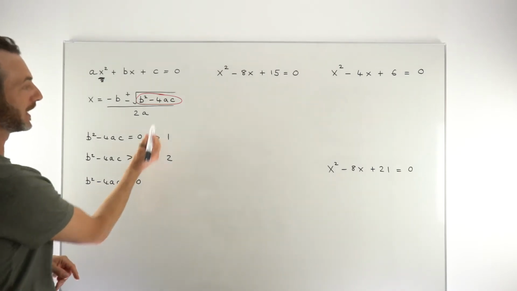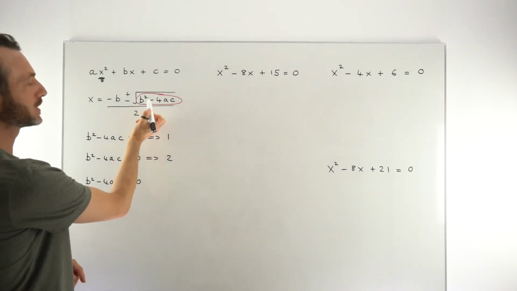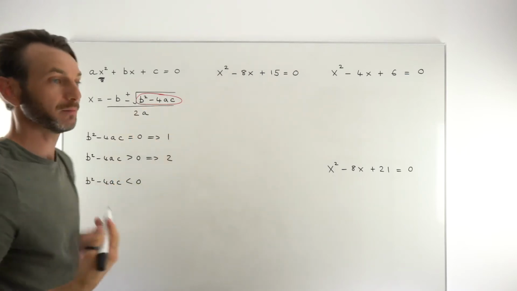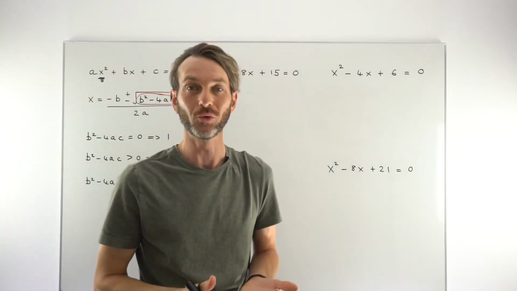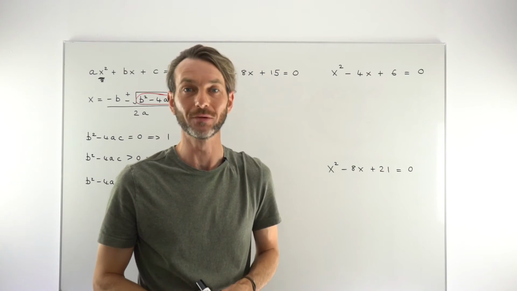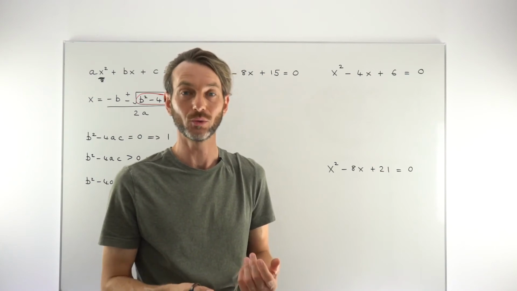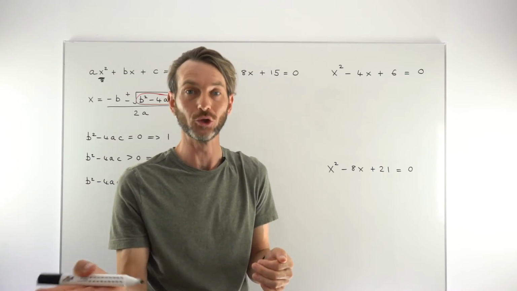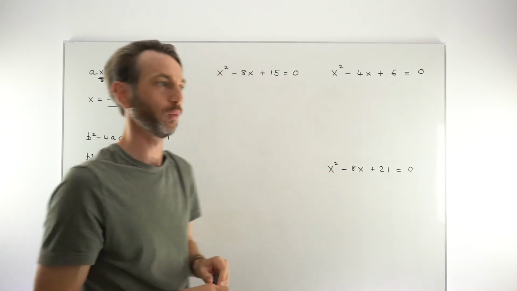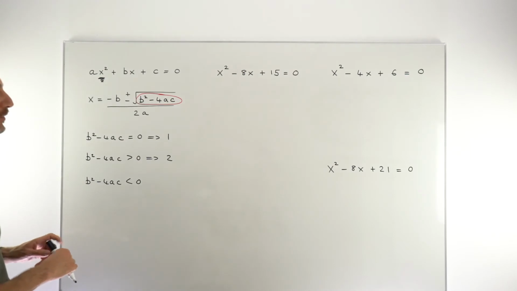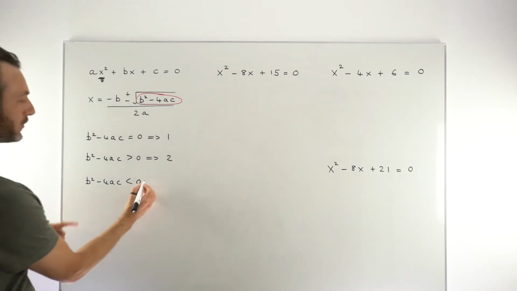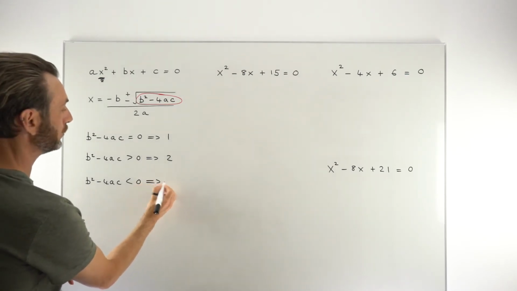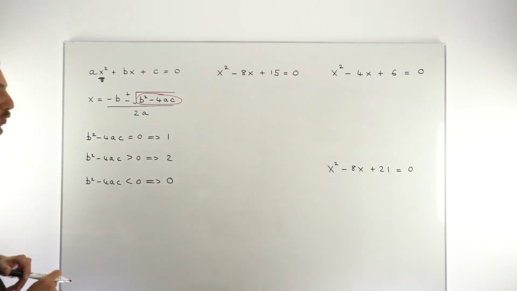If that does come out to be negative, so imagine in the red part, under the square root, to be some negative number, then we know that in the real numbers you cannot square root a negative. If you take a negative number and try and square root it, put it in your calculator, it'll just return an error message, or yeah, this doesn't work. So you can't square root a negative in the real numbers. So when this is less than 0, that implies in the real numbers that we're going to get 0 solutions.